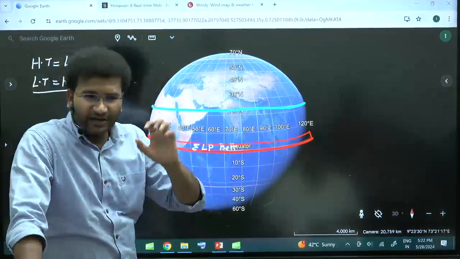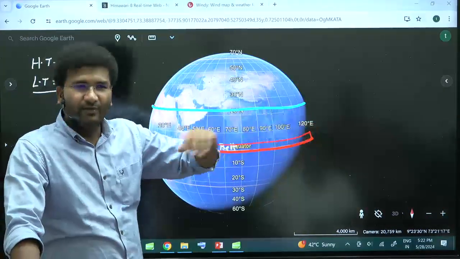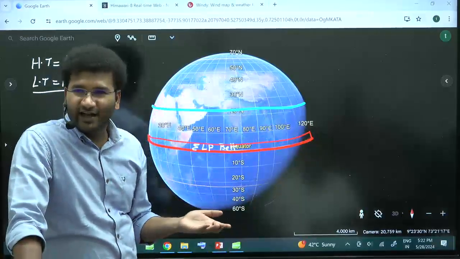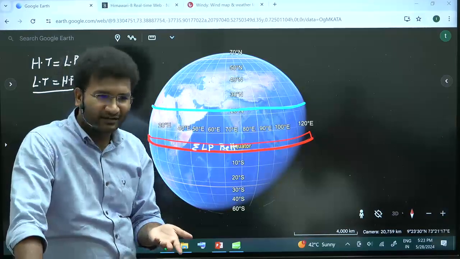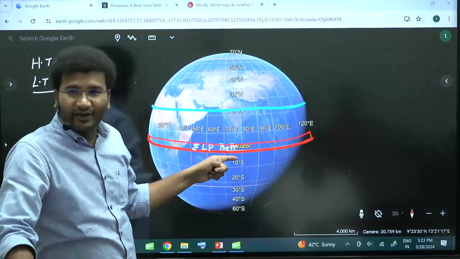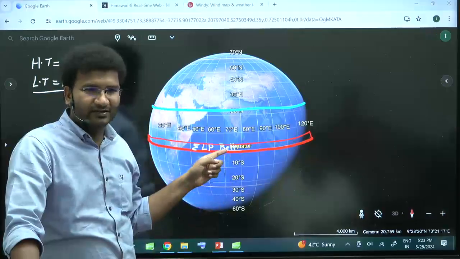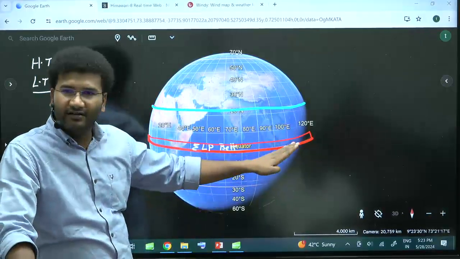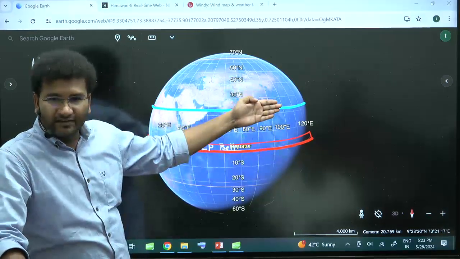During the months of summer in Punjab, the temperatures will reach 45 degrees Celsius. But as soon as you come to winter, the temperatures are again 6, 7, 8. When you take the average, the temperature is not more than 20. Okay? 15, 20, this is the average temperature. But at the equator, no matter summer, winter, whatever the season, temperatures are minimum 35. In summers it will go to 48. If the average is seen, the equator is having high temperature. Okay? Tropic of Cancer is having low temperature.